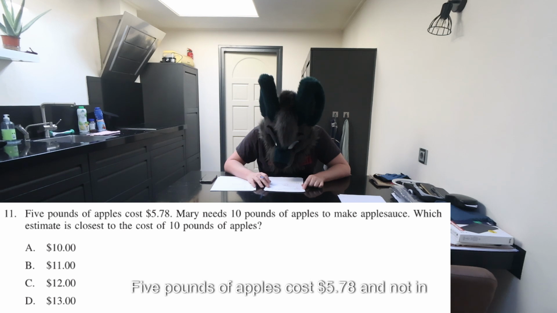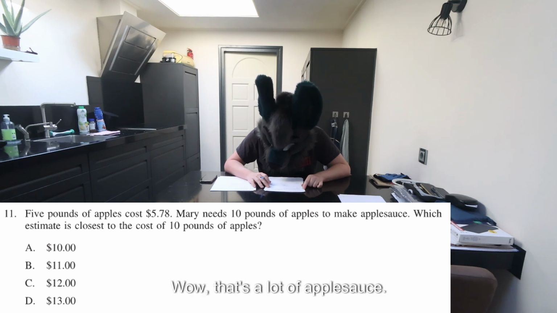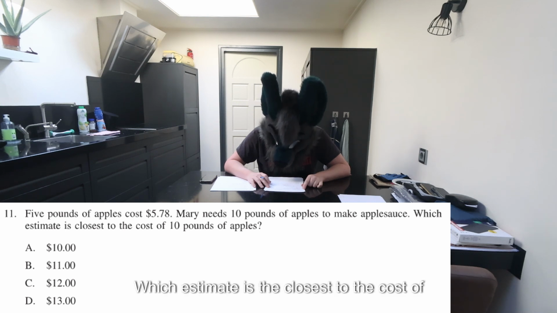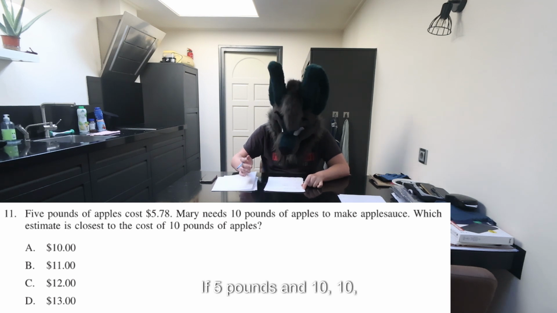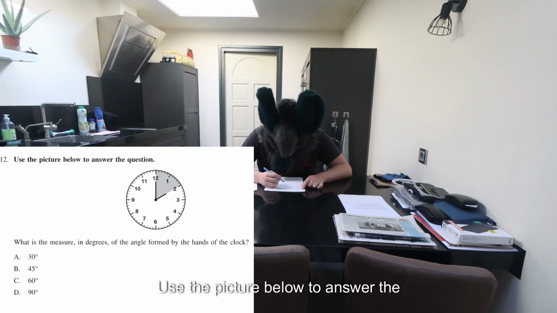5 pounds of apples cost $5.78, and not in this economy. Mary needs 10 pounds of apples to make applesauce. Wow, that's a lot of applesauce. Which estimate is the closest to the cost of 10 pounds of apples? If 5 pounds, then it's 10. 11. Sorry, 12. Wait, 12? Yeah, 12.